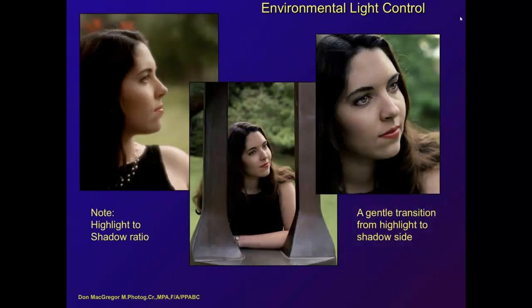Look at these 3 photographs in this image right in here. Notice that we've got highlights, we've got shadows. If you were to try to recreate any one of these photographs in a studio situation, you would need a minimum of 5 studio lights. You need a background light, a hair light, a kicker, a main, and a fill light. Every one of these photographs has those elements, yet these 3 photographs were created outdoors using absolutely no reflectors or flash guns or anything, just utilizing the raw, natural light outdoors.